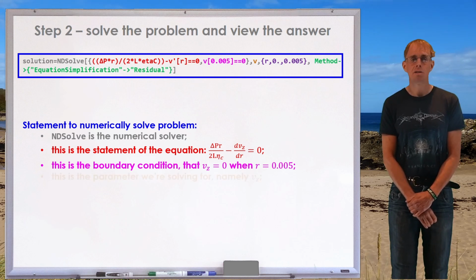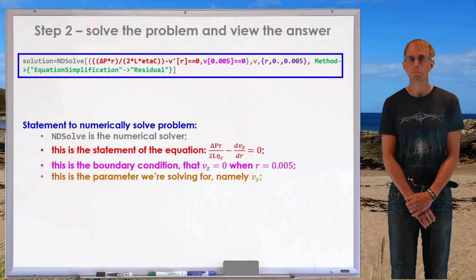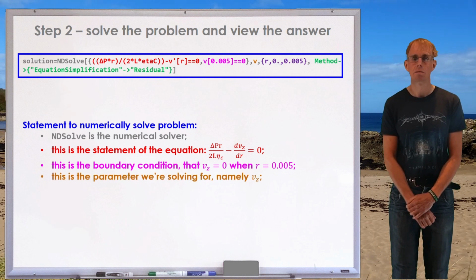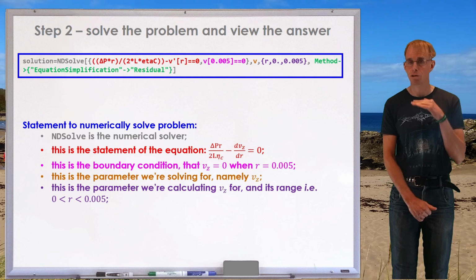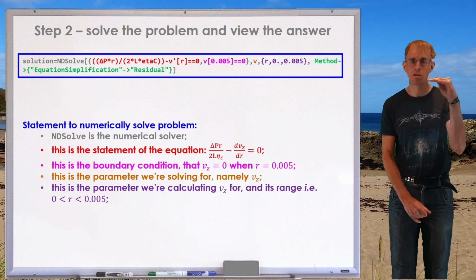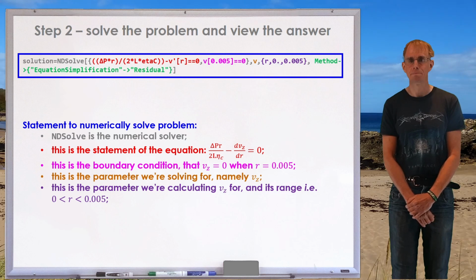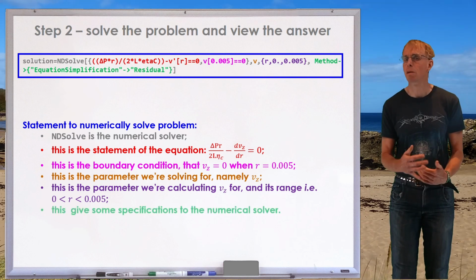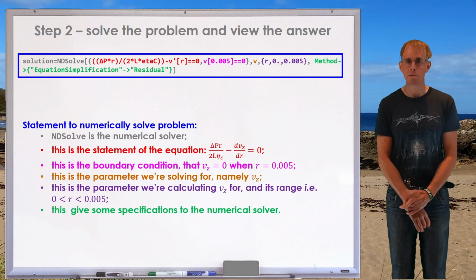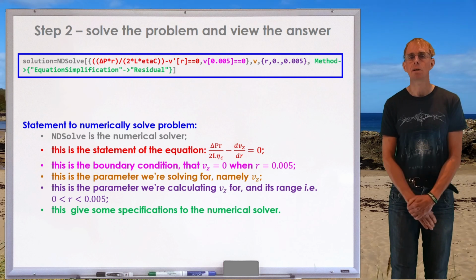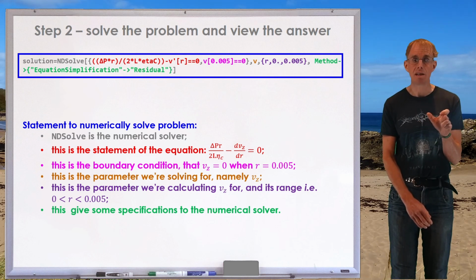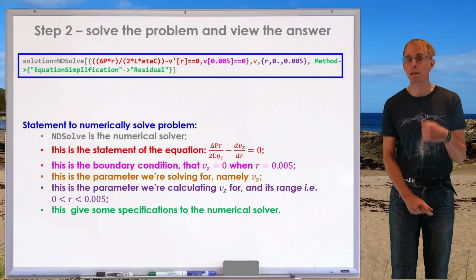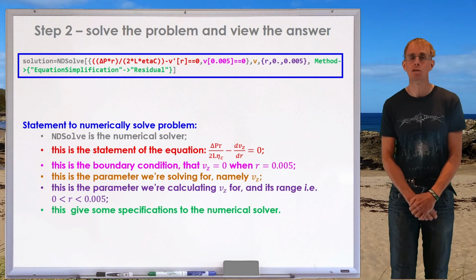Okay, the next thing that appears in NDSolve is the parameter that we're solving for, v, which is shorthand for vz in this particular instance. Then we have the range of radii for which we're calculating vz. So from the centre line of the tube, 0, to my internal radius of 0.005 metres. Okay, so the text in green there are just some specifications to the numerical solver, which allows the solution to be obtained with stability and with speed. So if you issue that command, the differential equation will be solved very, very quickly. And we've already defined eta c previously, and for each iteration it'll just update what that viscosity actually is according to the Carreau-Yasuda model.